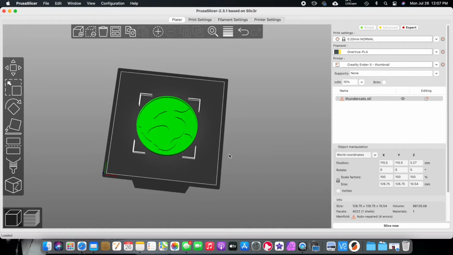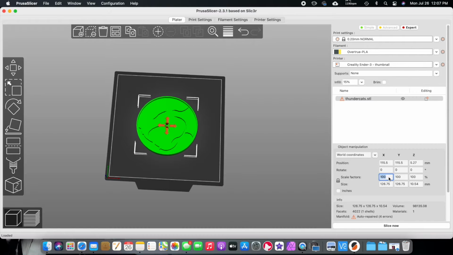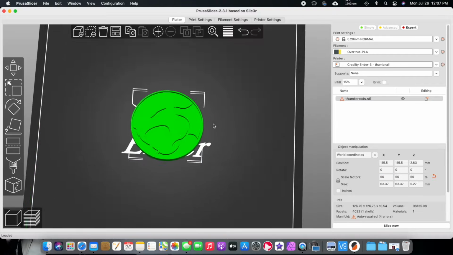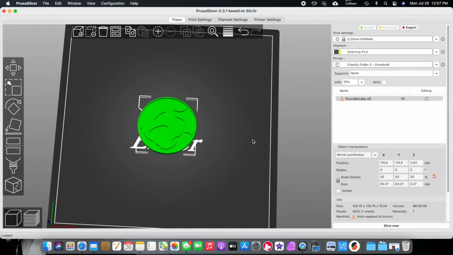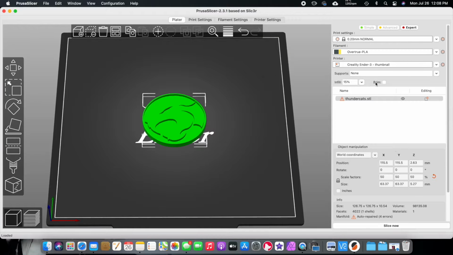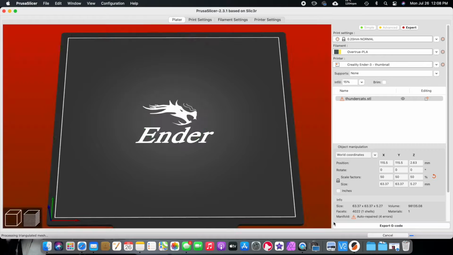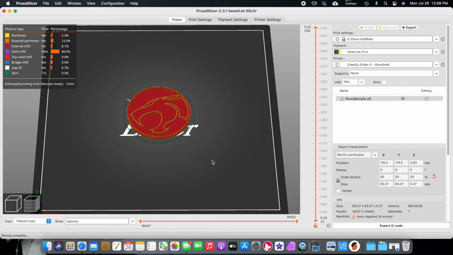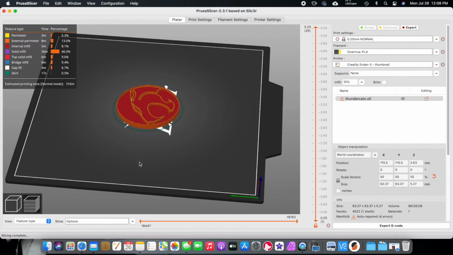I'm trying to make this a short video for you guys. So what I'm gonna do is I'm gonna actually go 50% for the scale factor, so that way it's a little bit smaller and the print will be a little quicker, so that way I can show you guys how this works. And we don't need any supports, we don't need a brim or anything like that. So we're gonna go ahead and hit slice. My settings are pre-installed, so know what filament you have and know what temperatures they are.